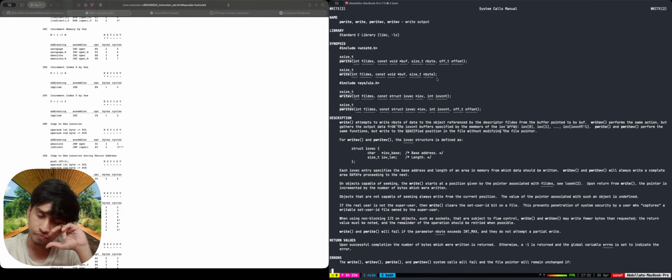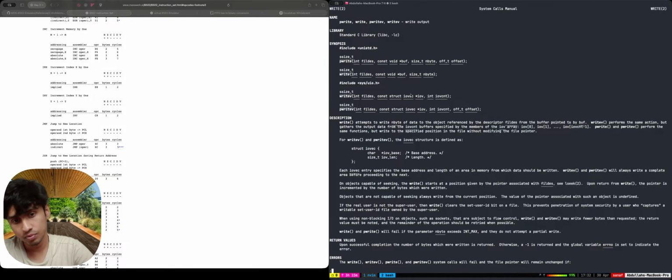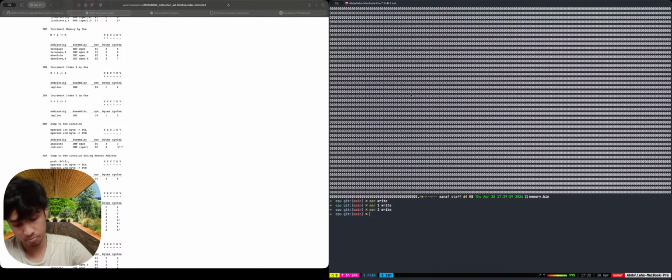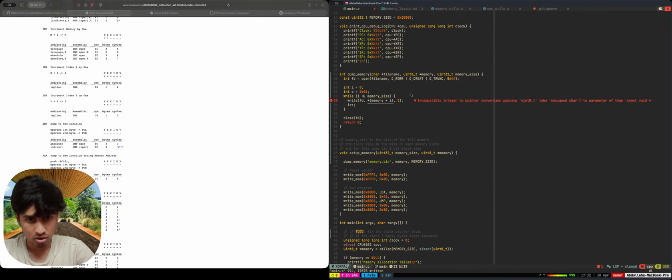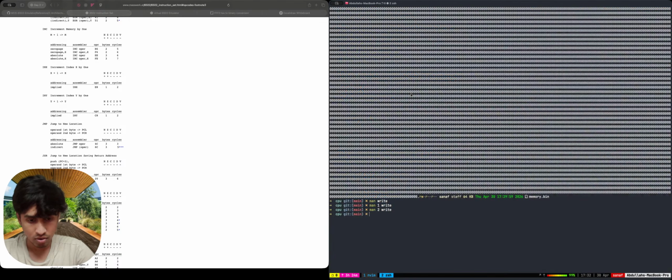Constant. It was void buffer. It's saying basically everything is zero.